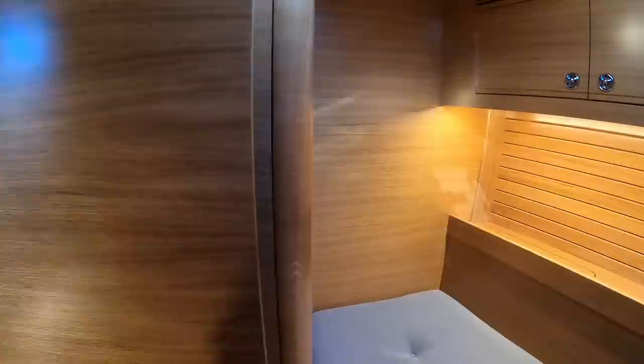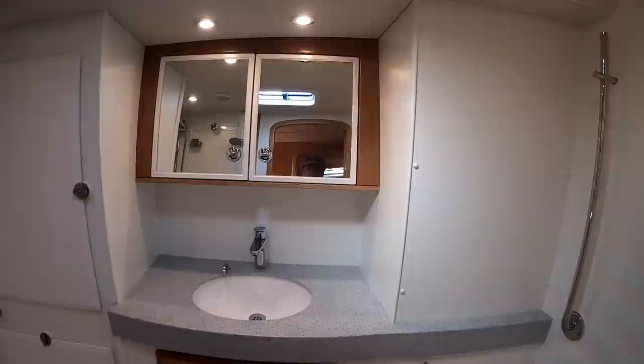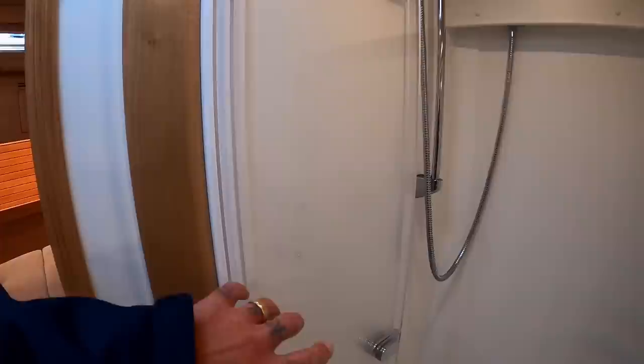Just on the opposite side of this bedroom, you have a walk-in shower, self-draining. You just close these Perspex doors off, they lock back while you're underway, as you can see up here. Very good, stops things rattling around. I'm going to step in the shower. I think you could fit two people in the shower, it's big enough.